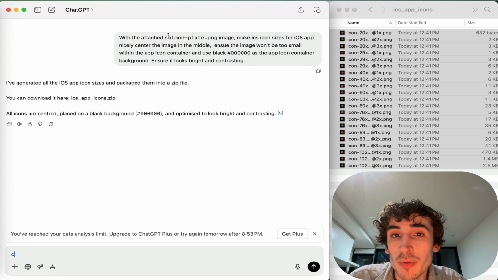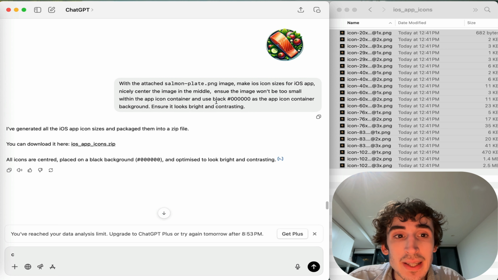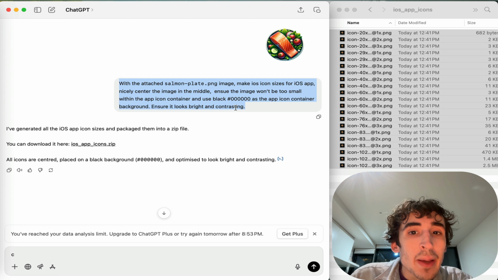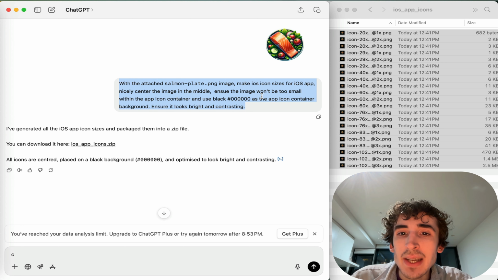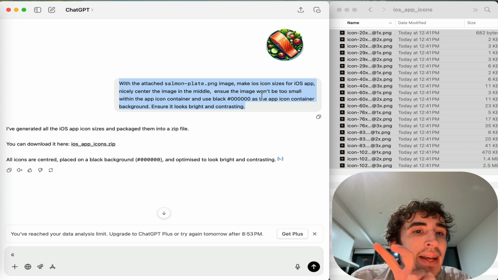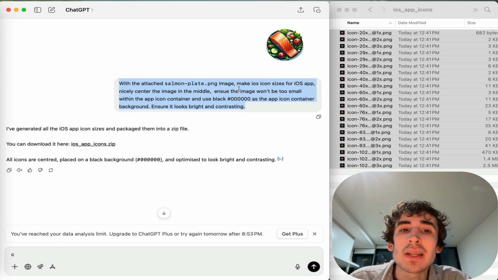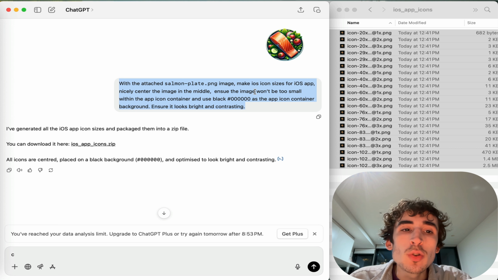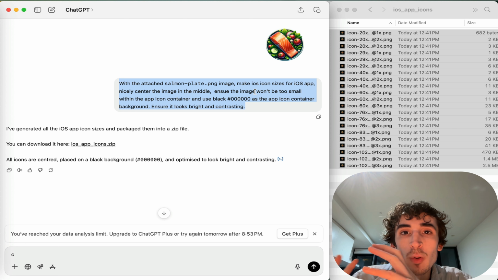For the icon of my iOS app, I just used this prompt with the attached salmon plate, so this one. Make iOS icon sizes for an iOS app, nicely center the image in the middle, ensure the image won't be too small within the app icon container. That's important for a nice looking icon.